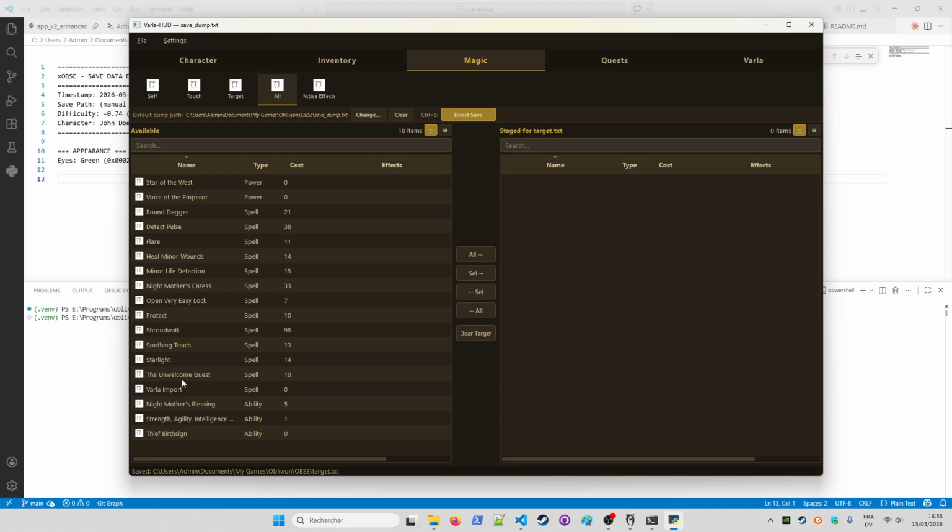For instance, you can see that, hey, we have the protect spell, which is nice, but you also have the ability to import the thief birth sign, which is not something that you want to do because you probably have another sign as your new character and you don't want to have both of them. We can cheat, of course, if you want, but if you are concerned with keeping a proper character that doesn't have everything, then you want to be very mindful about what you actually import, which is why I made this UI.